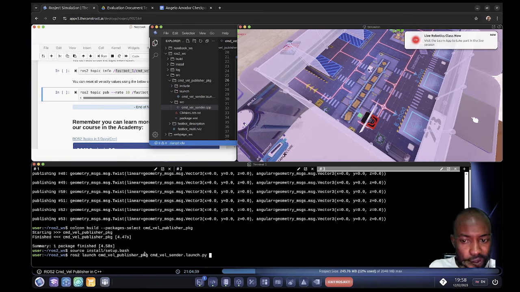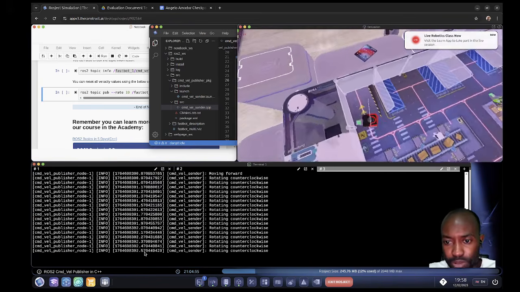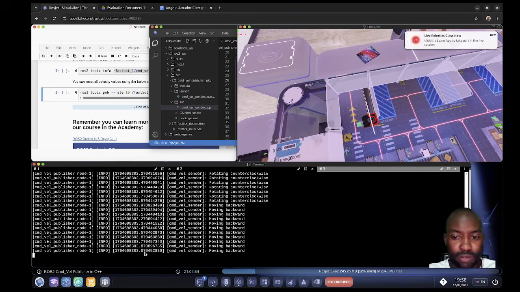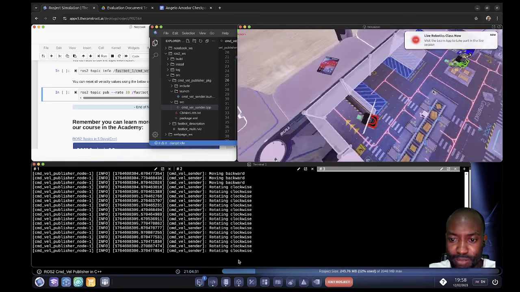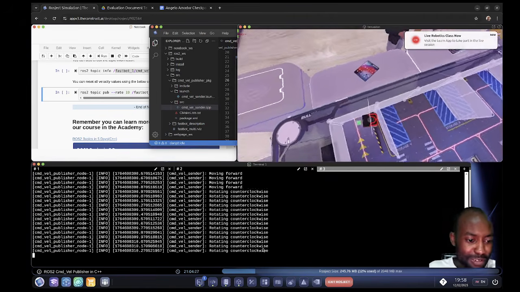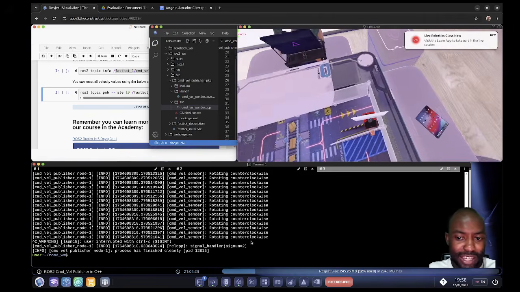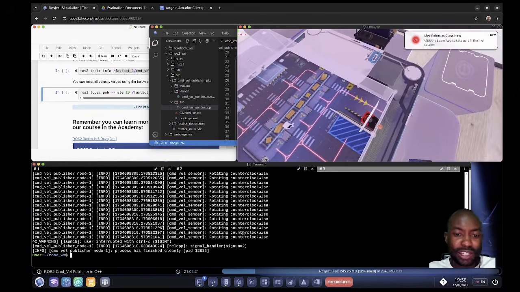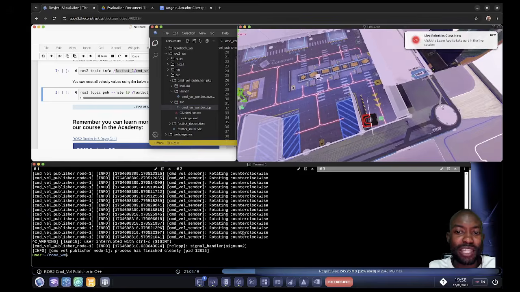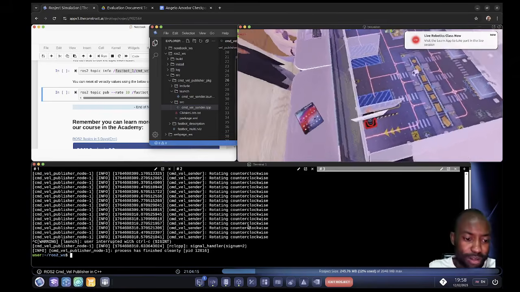Alright, so now you see it moves back and stops, rotates, then moves backwards. Oh, it did collide again, but it must move backwards. Okay, it moves forward. Alright, but I think you see how primitive our code base is, right? Because it does not see obstacles, it cannot avoid them, it cannot even stop in case there is something. So this creates a platform for us to learn about more things, right?